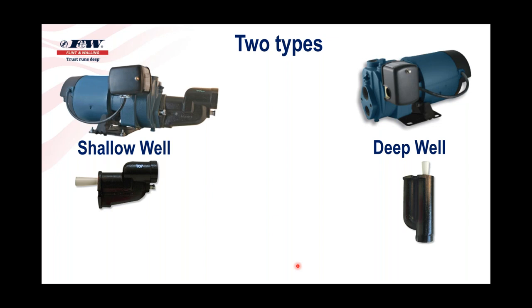But nonetheless, the reason they call these jet pumps, I guess, is that I get asked that every once in a while: why do we call a jet pump a jet pump? I was in a classroom one day, and that question came up from a contractor. Another contractor raised his hand, and I asked him, you know the answer? He said, oh, yeah. I said, what is it? He said, well, have you ever heard one run? Yeah, only a few hundred times. He said, well, they sound like a damn jet. And I'm thinking, I don't know what brand you were listening to, sir, but it obviously wasn't a Flint & Walling.